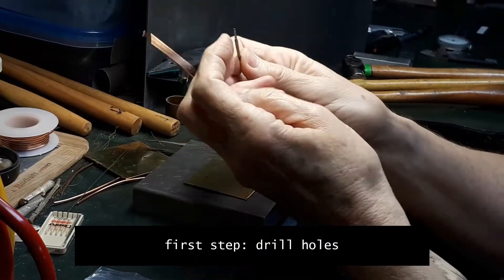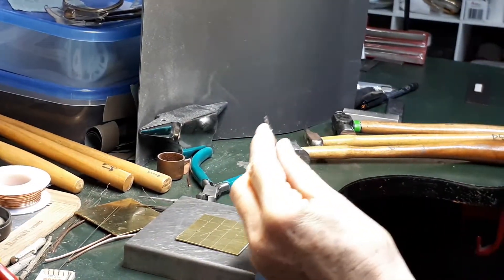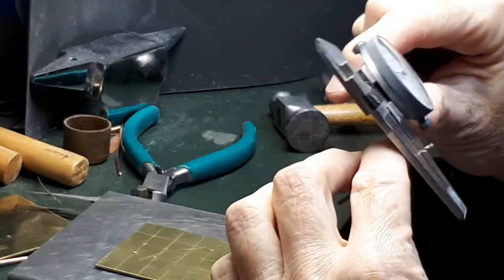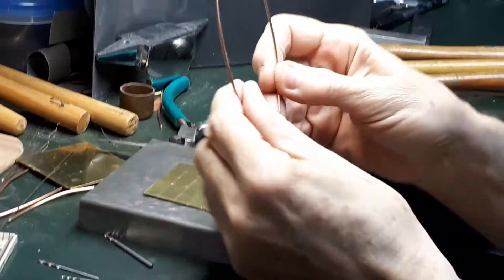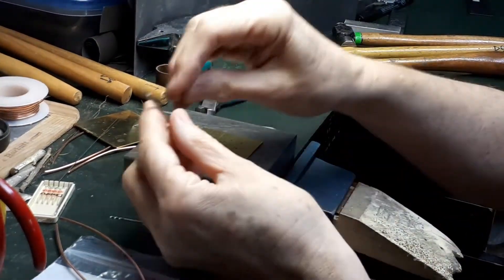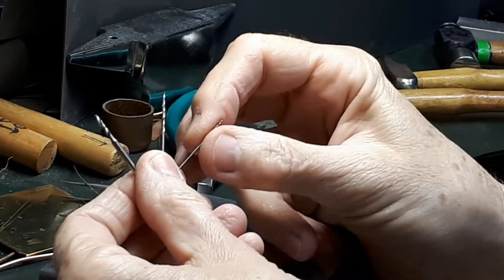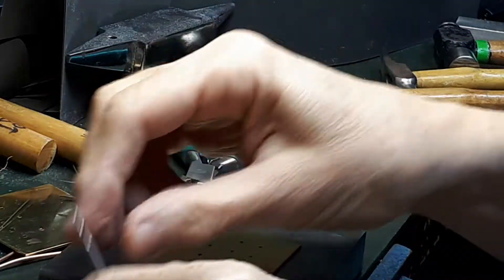The first step is to drill holes. You've been given a drill bit that matches the diameter of the wire, 1.6 mm, but it is too big to be used first to drill a hole. So we need to start with a smaller drill bit and increase the size incrementally. In this example, I used three drill bits. Always measure your drill bits with your calipers to double check the size. The diameter of the wire should also be 1.6 mm, exactly the same as the drill bit. I will start with the small size and increase the size to finish with 1.6 mm.